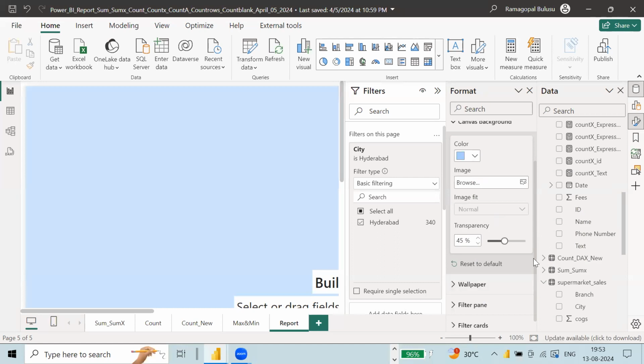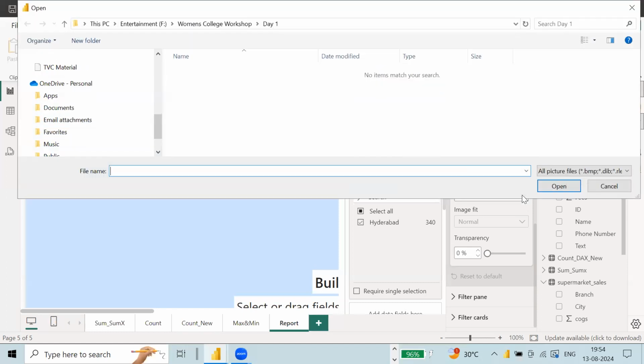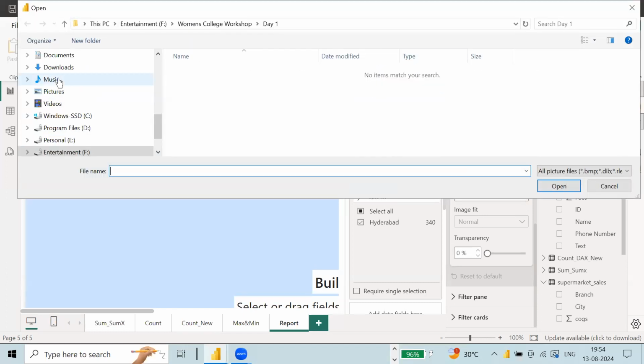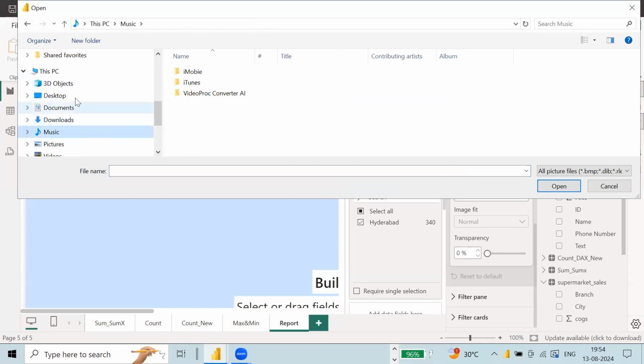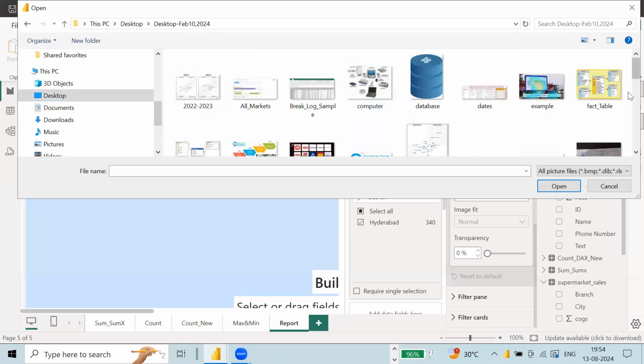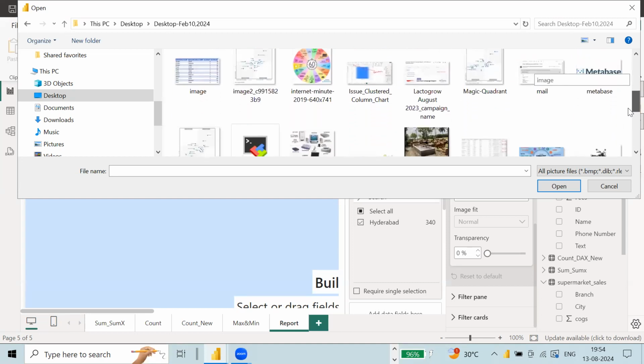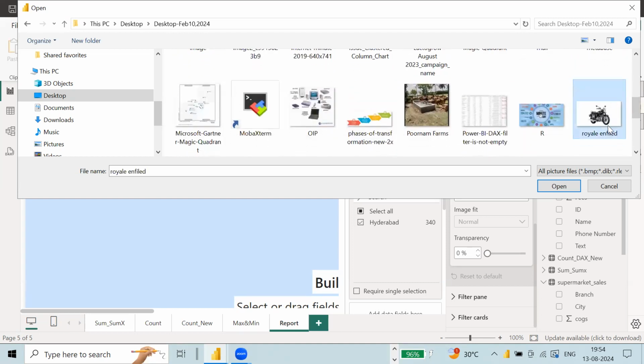And wallpaper, if you want to give any wallpaper, let me see if I have any wallpaper here. Desktop. Okay, some Royal Enfield bike is there.